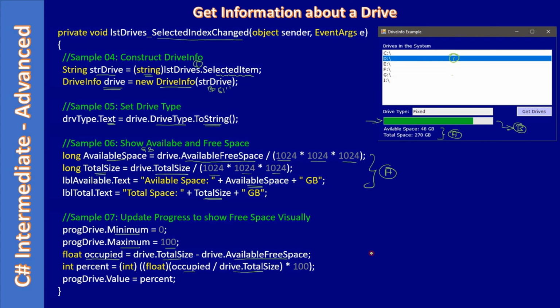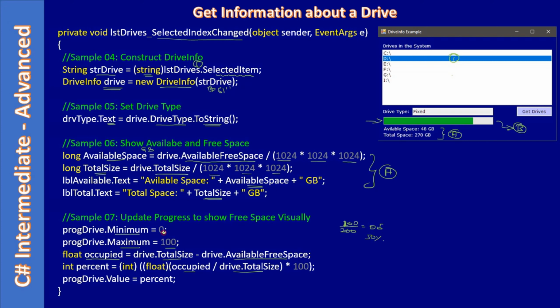For example, if total size is 200 GB and occupied is 200 GB, that means we get 100%. If it is 100, then we get 0.5, and when you multiply it you get 50%.